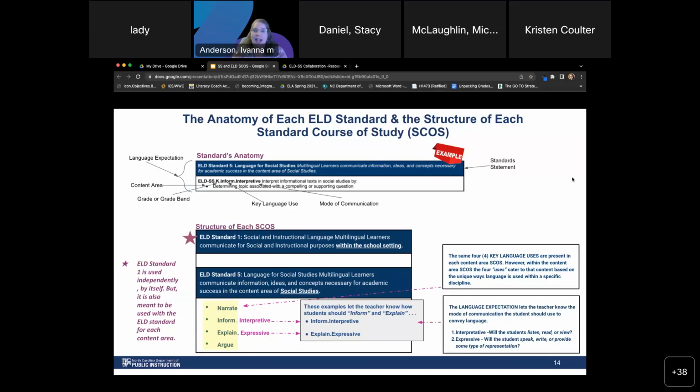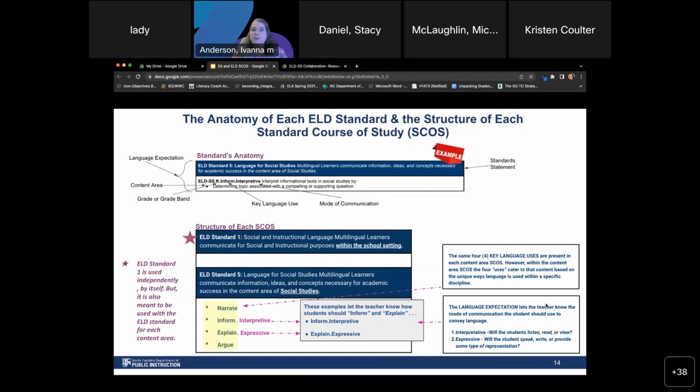We're looking at how do we communicate. Are we looking at listening, reading, and viewing, which is a very important piece that was added in our newest edition of the standards. When we're interpreting, we're not just listening and reading, we're also viewing. And then for expressive, it's speaking and writing, but it is also looking at different types of representation, multimodalities for being able for us to share information, and multimodalities for students to share with us what they have learned.